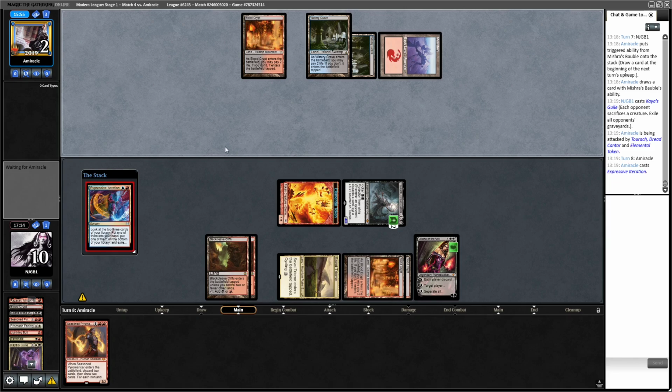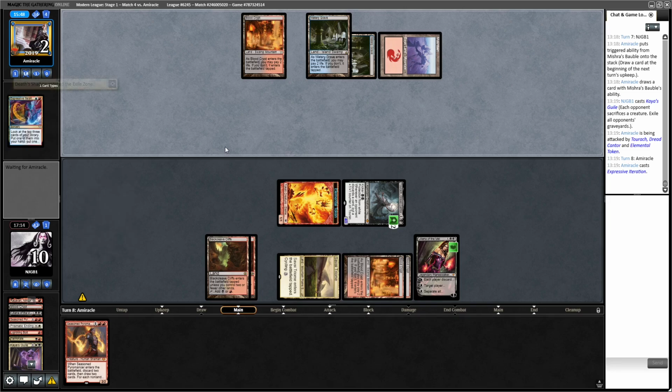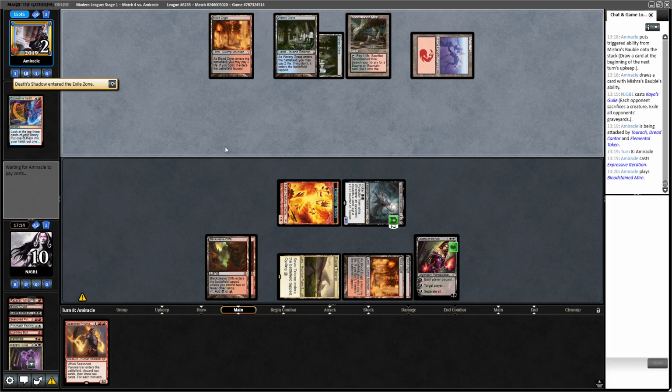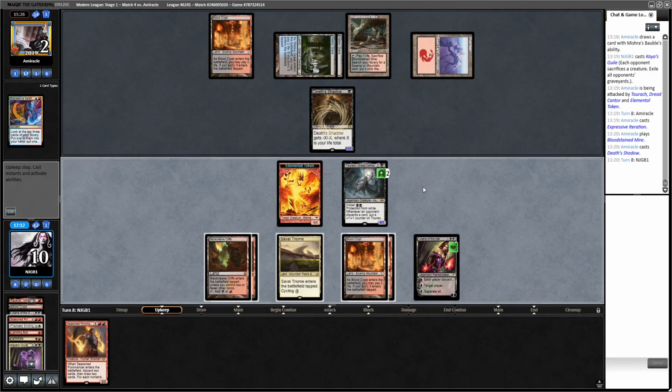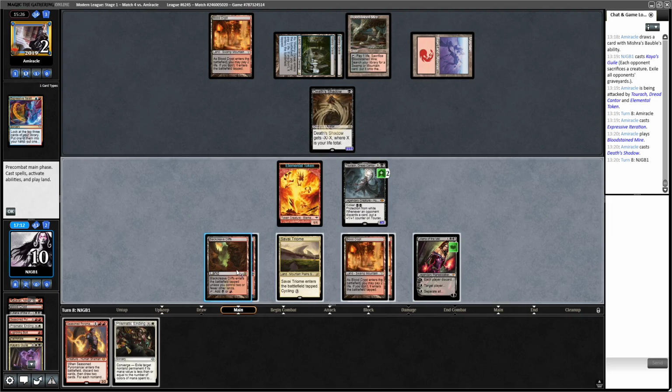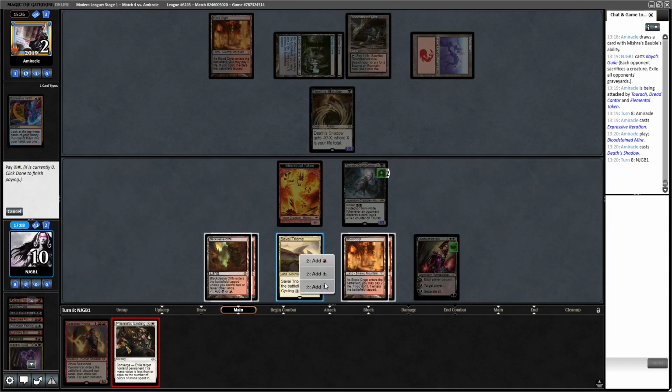Okay, so opponent iterations. They can't Thoughtseize us anymore. Oh, they find a Death Shadow, so that's definitely a plus for plussing Liliana there. But I think I'd rather have Seasoned Pyromancer. I guess. Ooh, would that have grown the Tourach? That would have grown the Tourach last turn. Or we're just drawing absolute fire here.